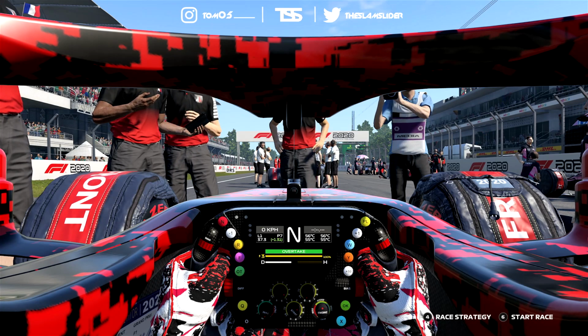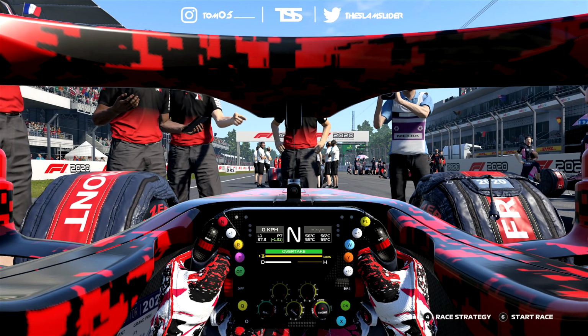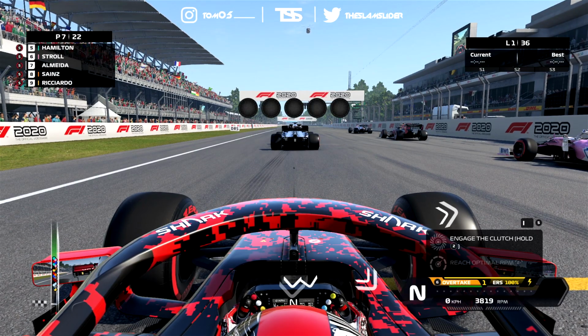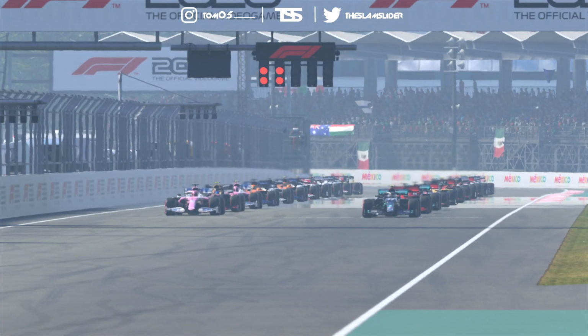Here we are on the track, guys. With some grid penalties, we are promoted into P7. Welcome to the Mexican Grand Prix. Strategy-wise, it is going to be a 2-stop, and we have 2 options: fit 2 sets of softs or fit 2 sets of mediums. For the time being, I'm going to fit the softs because they are the fastest tire, and I think it is going to be the strategy for the AI.